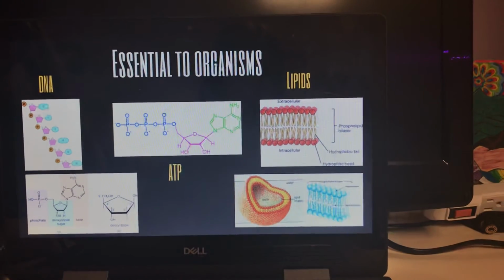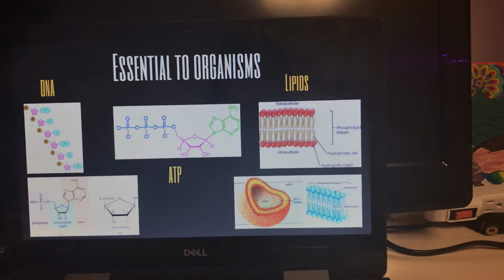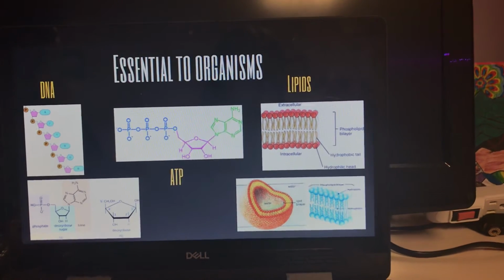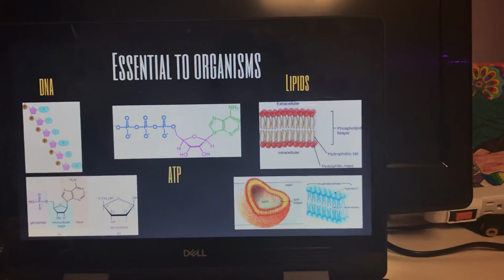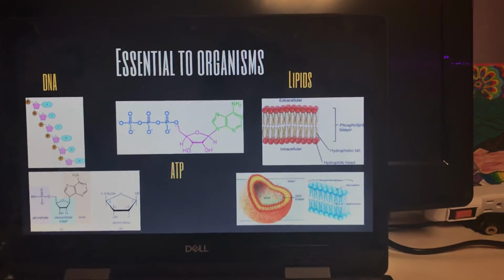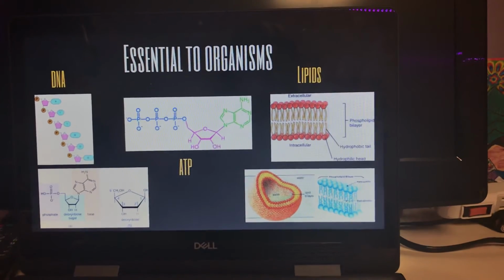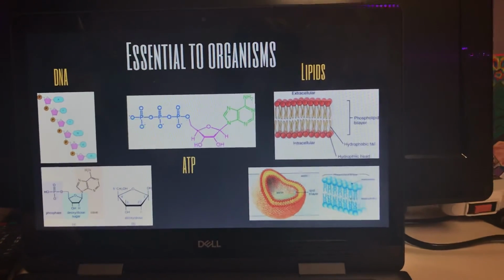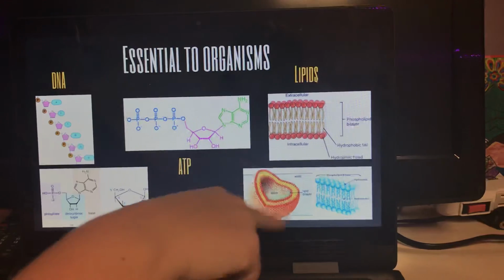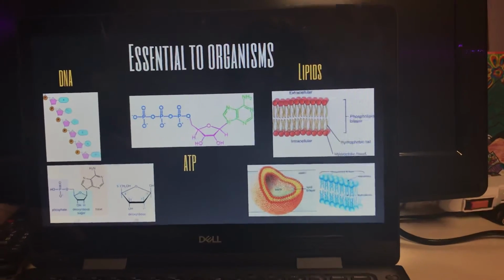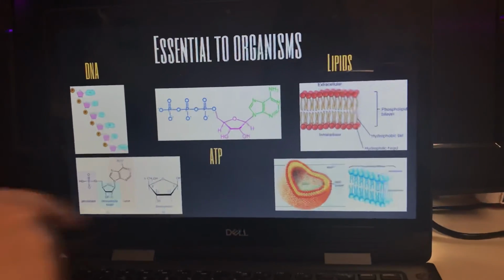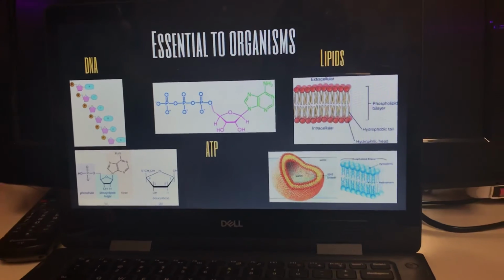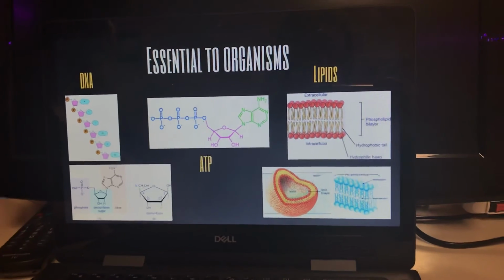And then we have our lipids. Phosphorus is very important for lipids, especially when you're dealing with a phospholipid bilayer, which you can see right here, it's a close-up, is all phosphates. And right here in the cell, it makes up that special membrane that it needs, and that phospholipid bilayer encases it all, which is, of course, very essential for life.